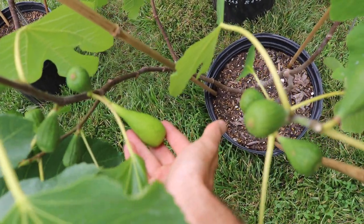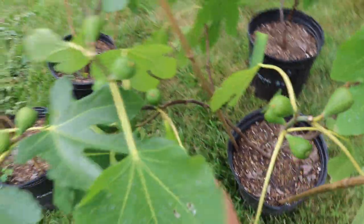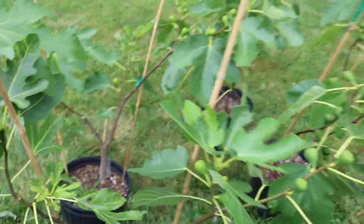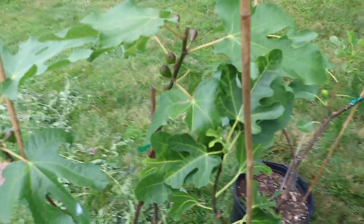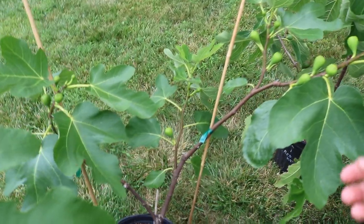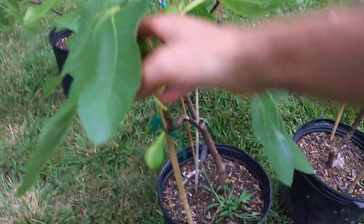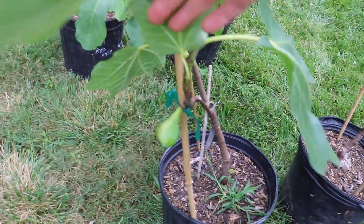A lot of the energy gets put towards the Bravas if limited in quantity and therefore you have quite a bit of them. Here's another variety over here called Solato. It has a very elongated neck to the Brava. There's another one over here. As I've said, I don't really prefer the Brava over the main crop. Historically, I don't even keep the Brava, but sometimes I'm very curious — I want to see what the Bravas are like. Here's another one down here.